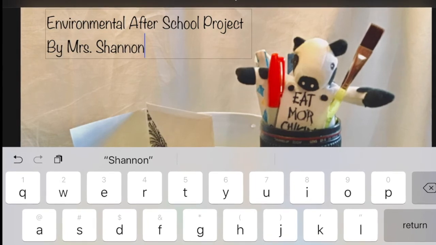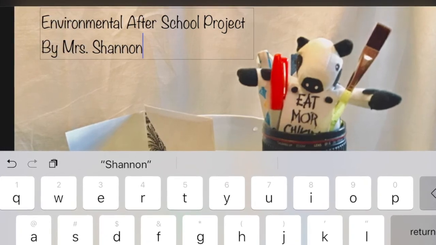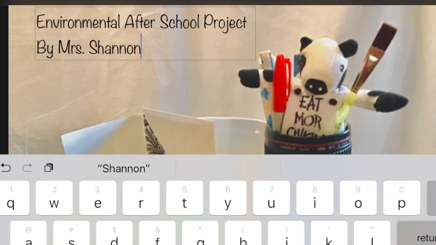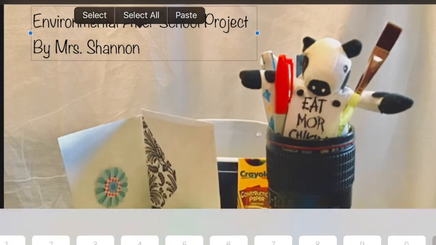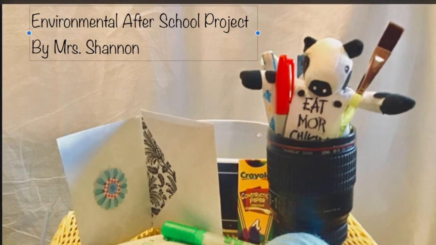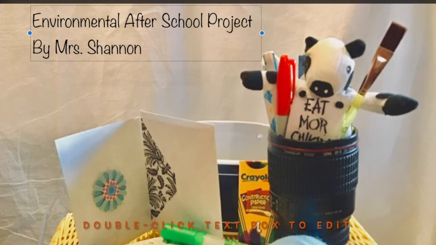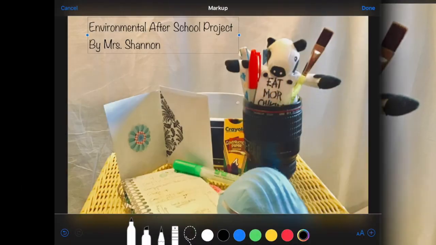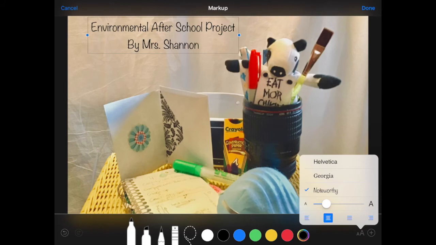So you will be typing your name and you will be coming up with your unique title. Try to find something very interesting to name your image. This title is not very creative, but it does get to the point. Now that I have it typed the way I want, I minimize my keyboard and I have decided that I want to edit how it's going to be centered. And I'll go back over here and click on my AA icon and press the center option.